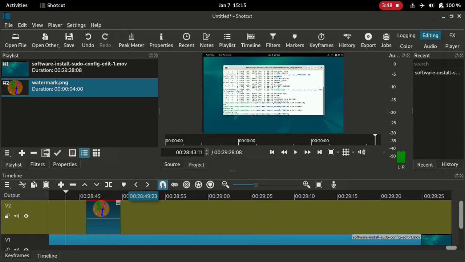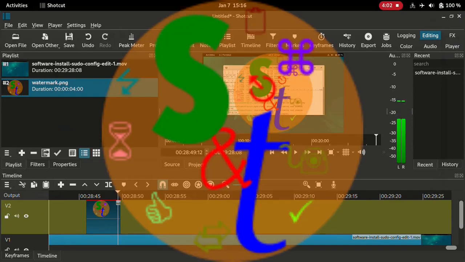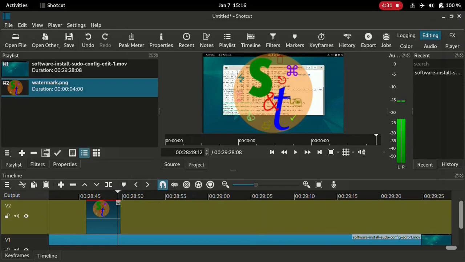Now if you look on the screen up here, when I play it, as you've probably seen in other videos, there it goes, it pops up. And it pops up for 4 seconds. It seems like all videos are 4 seconds. That's how I normally put it there, and then I can move it to wherever I want.